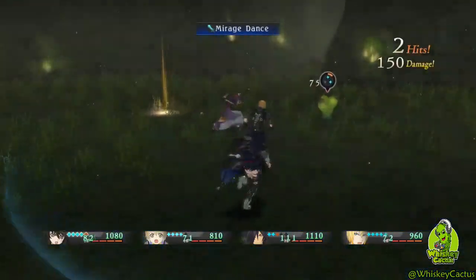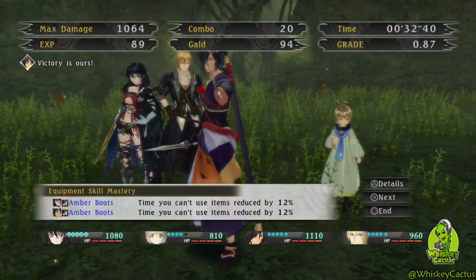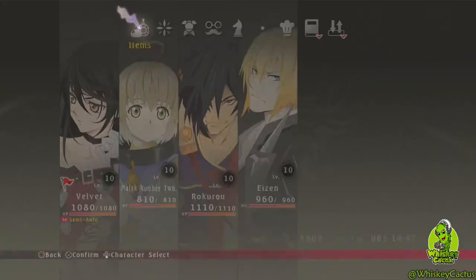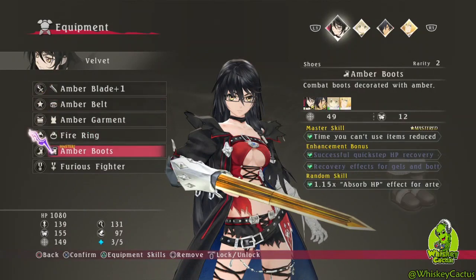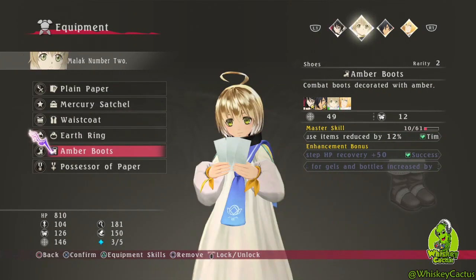And there he goes. Victory is ours. Nicely done, Rokuro. Okay, amber boots for both Rokuro and Velvet. So, we can really not do anything with them because we don't have any other boots.